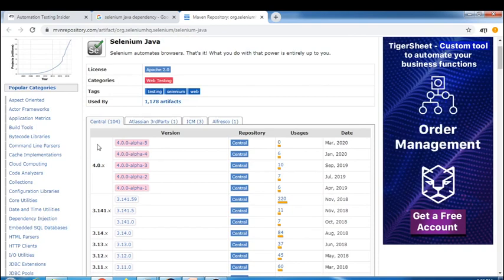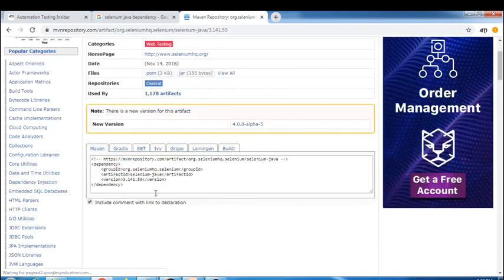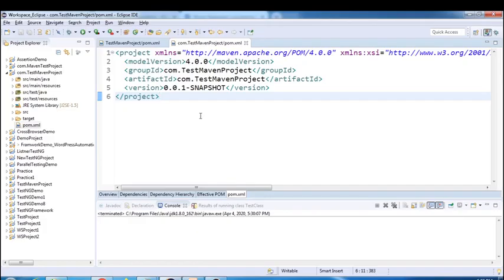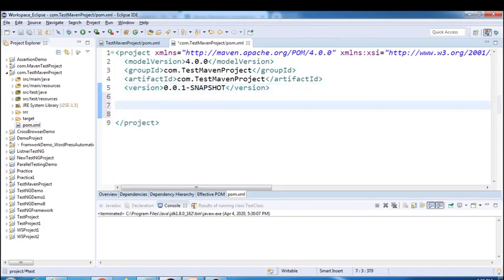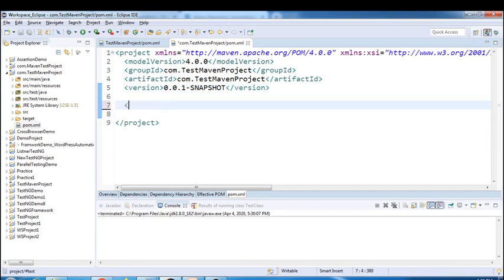Selenium 4 is already rolled out in alpha version, but here we'll take this one, Selenium 3. This is the dependency we need to copy. Simply inside the project tag we have to use this, and before that we need the dependencies tag.